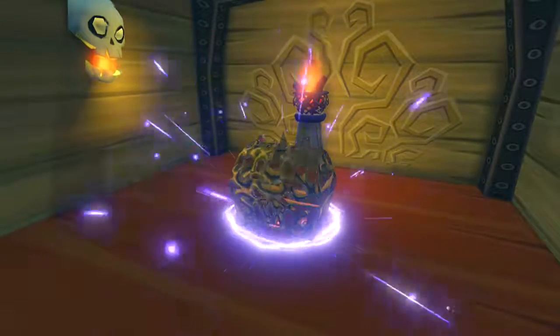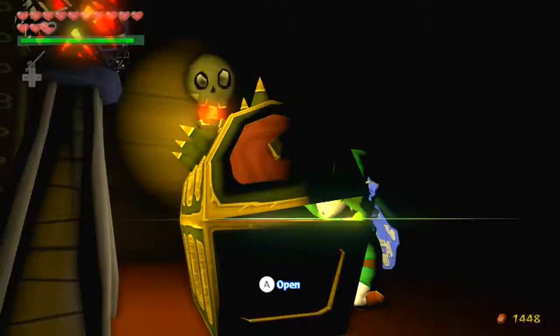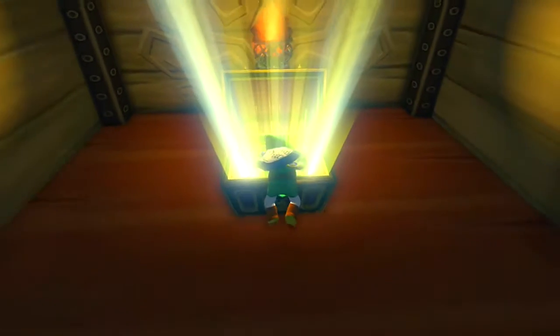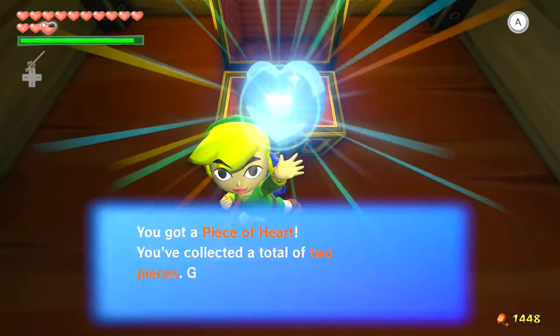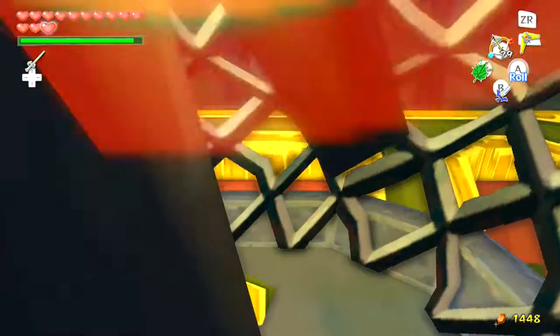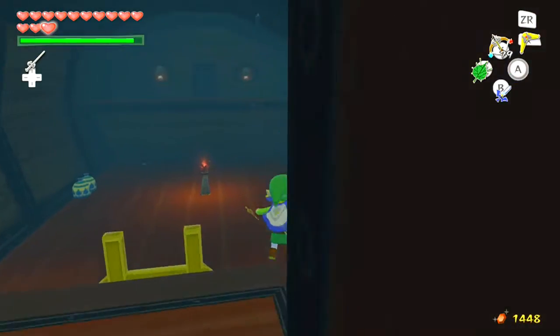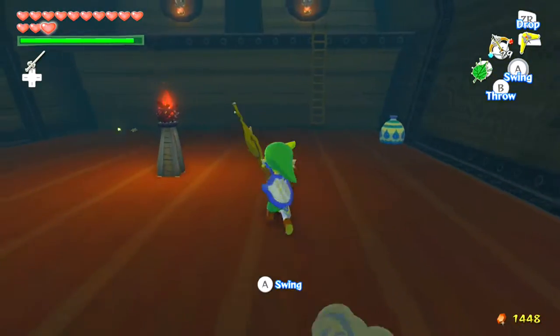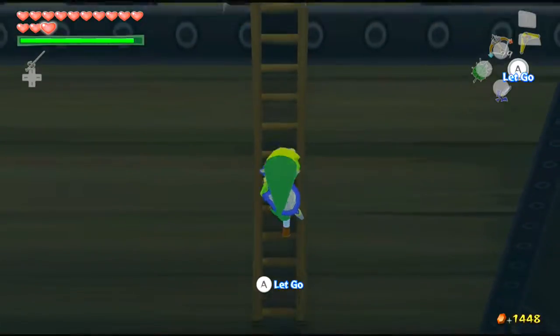All right, so over here in 5-Star Isle, there is a submarine, and the submarine contains another heart piece. So that's another heart piece in our 44 heart pieces collection. We'll be sure to get all 44 heart pieces by the end of this game. There's a lot of heart pieces in this game, I believe.